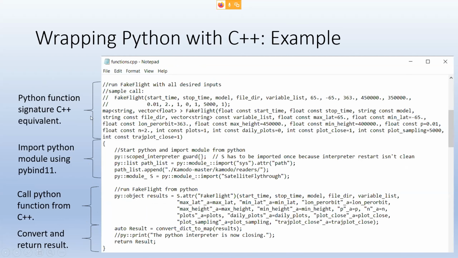Okay, so once that's figured out, you can actually use it. I had to do that because my Python functions actually return Python dictionaries. Okay, so for example, a sample call in Python to my function called fake flight, I'll explain what that means in a moment, takes these inputs. Okay, so a lot of these values, starting with the 65, these are actually keywords and not arguments, which isn't shown here. It's shown in the Python code, but I can bring it up if someone has a question.